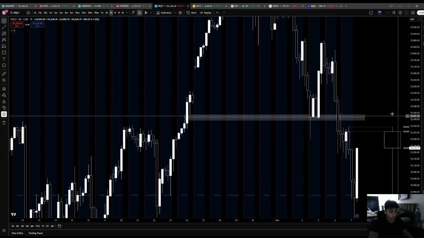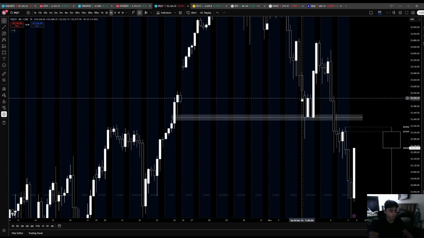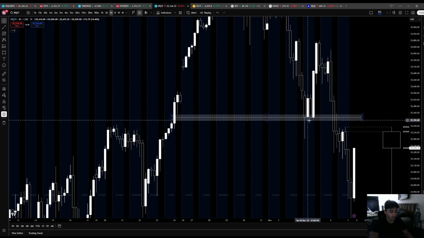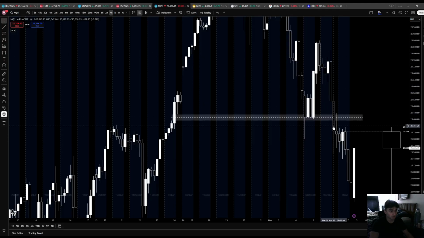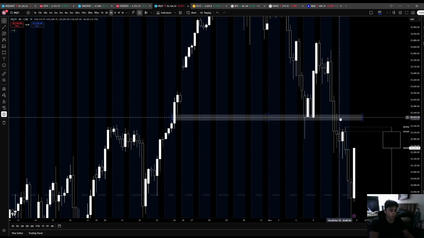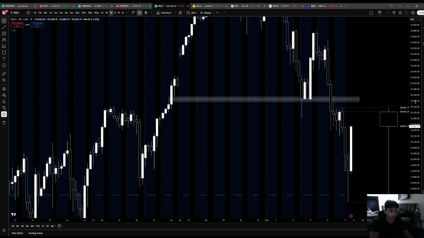Why? Because after filling in this MWOG, we came down into this gap and saw price clearly respect it, bounced up, and then once we got under it, you can see that we came back up, wicked, and then came back down. And this price action here is telling me the market is driving for lower prices.